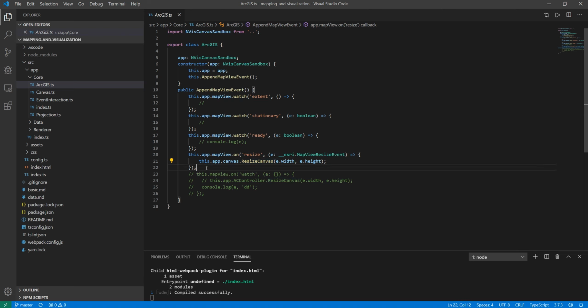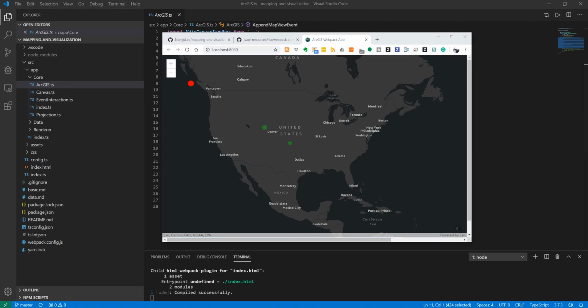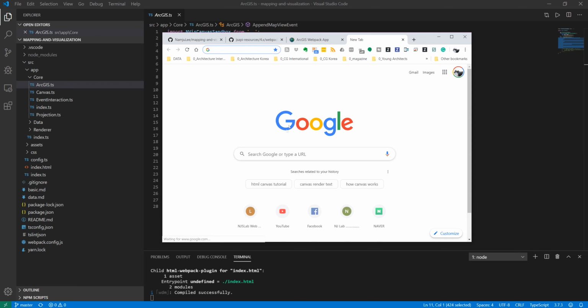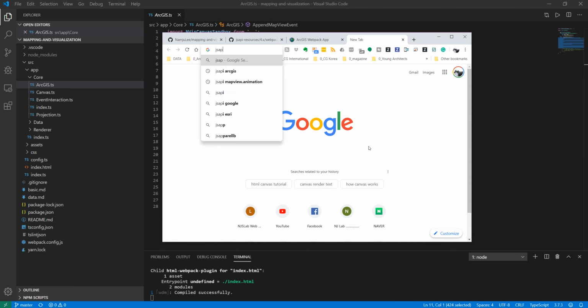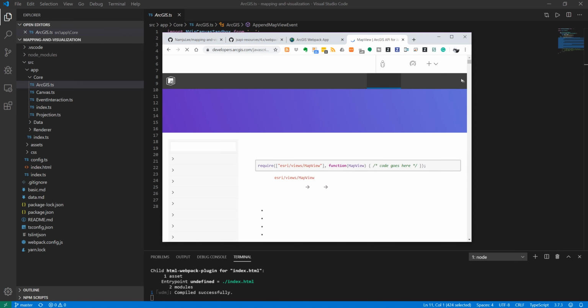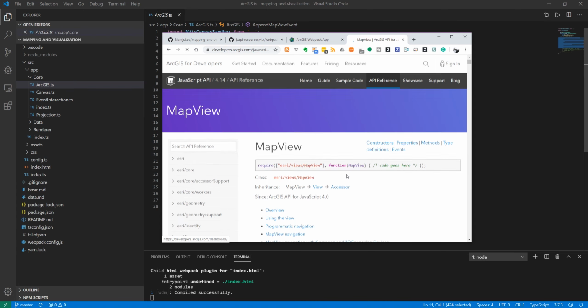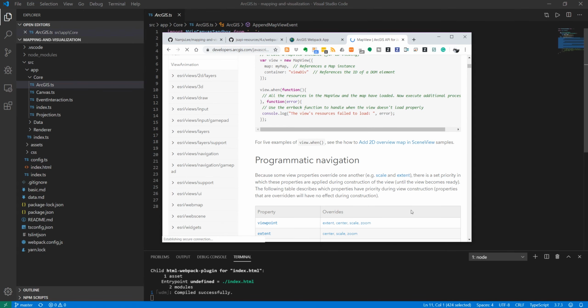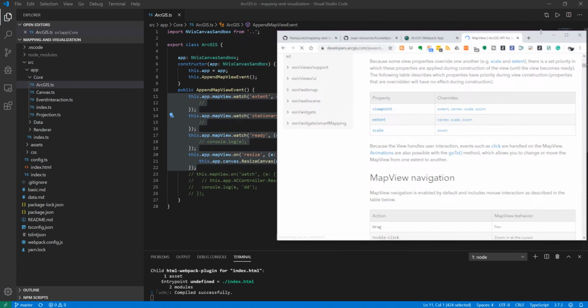This is boilerplate code to help you append some features to map events. For those who need more information, we need to visit the JS API here. Let's say the JS API MapView events, for example.